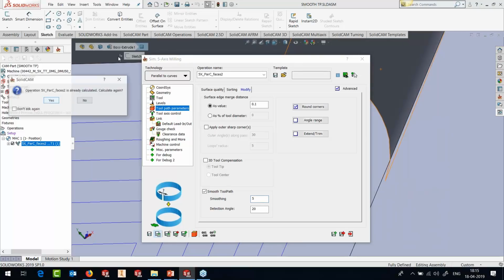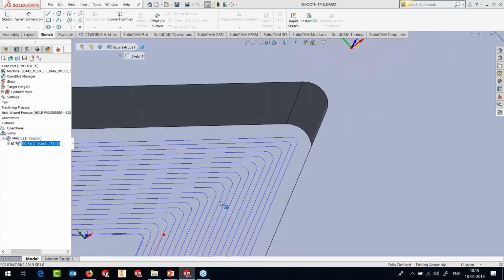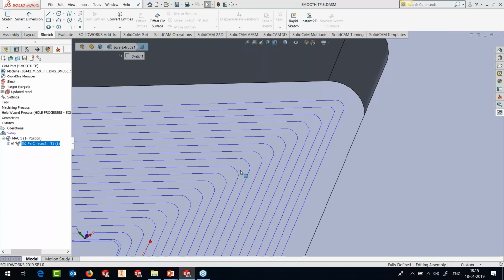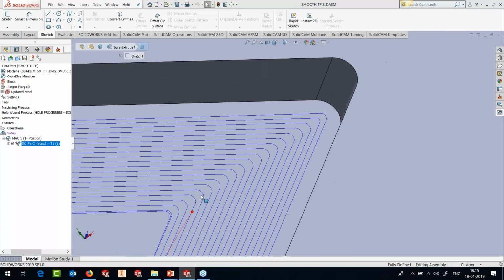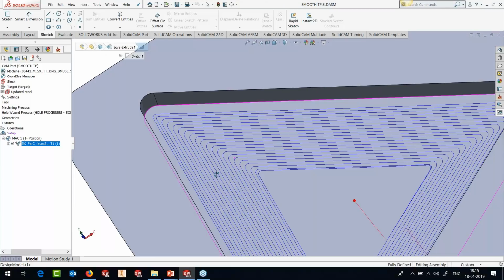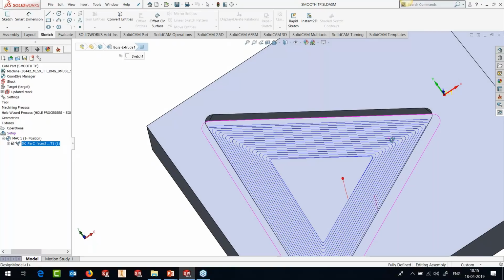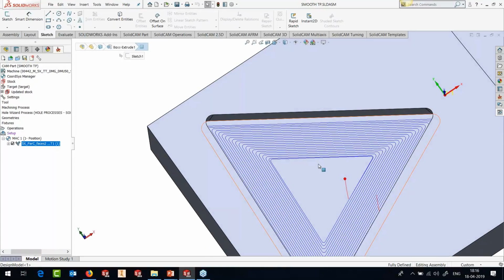And if I run the calculate button, this is how my toolpath will now look. I get the rounding in the entire toolpath that is running on the entire part. So it doesn't just do the last toolpath, but it does it on the entire toolpath as long as it has the passes. So 3 small enhancements that we did.